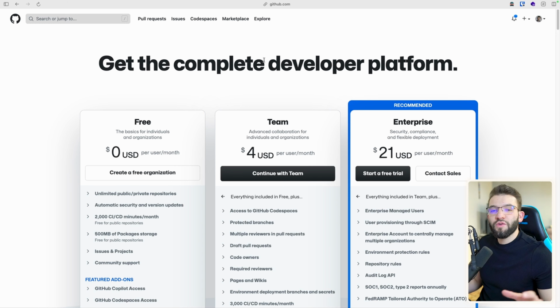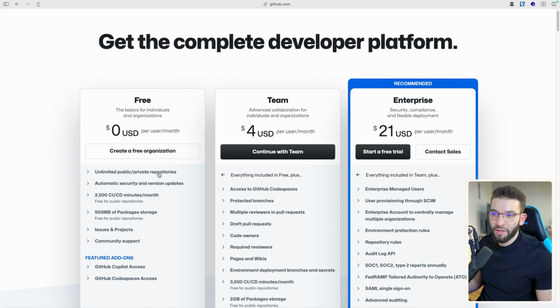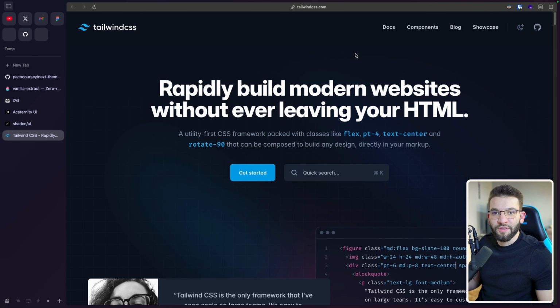Now, when it comes to where you want to host your code, I would say most definitely the simple option in here, the obvious option is GitHub, because right now it has unlimited public and private repositories, and because you're building a SaaS, you want to go with a private repository in here. It has a bunch of cool stuff in here that are just free for you, and because you're just starting a SaaS, I think this free tier in here is going to be far more than enough. Plus, the price in here isn't that much if the team ever grows. All right, so we're done with that one.